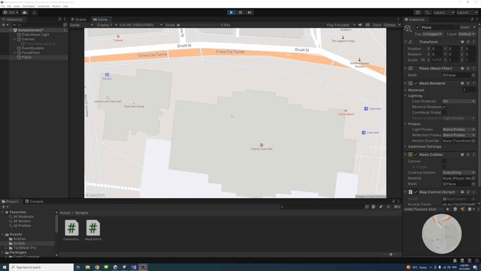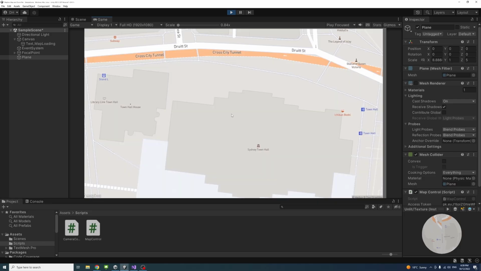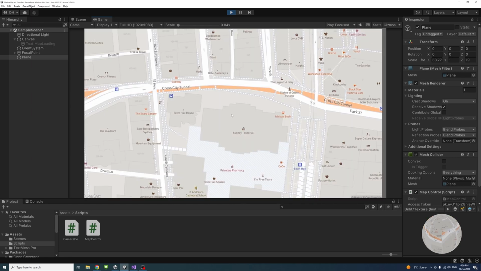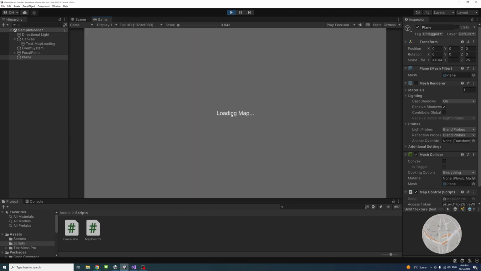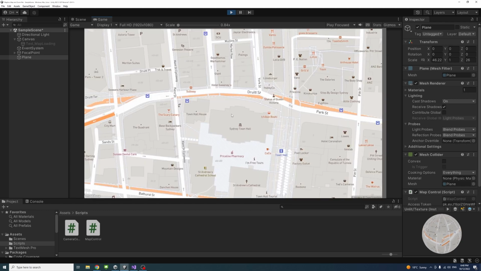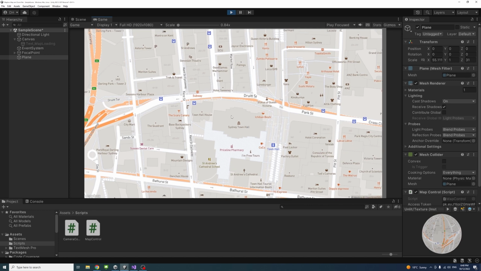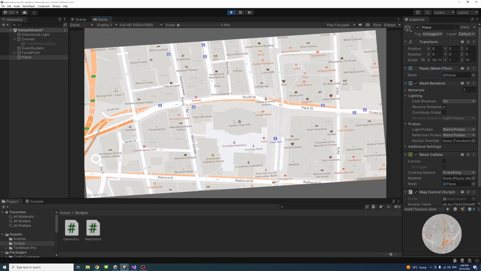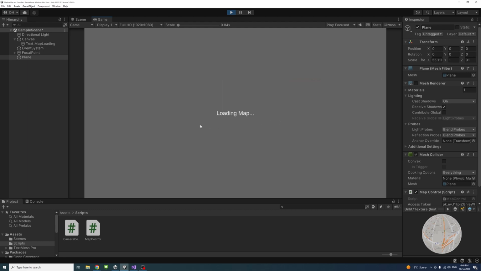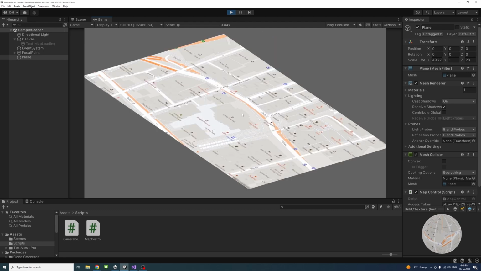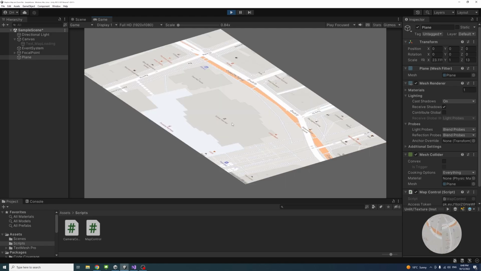In this video, we will create a C# script that adds and scales a map to real-world measurement, zooms and pans to the mouse position, and orbits the map using mouse and keyboard input. It displays the loading map text while the map is loading, like so. So here we could orbit it around, pan the map, and zoom in and out into it.